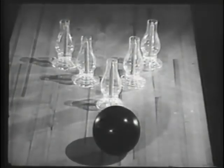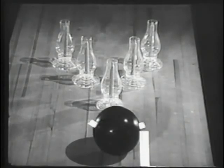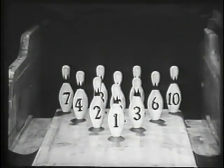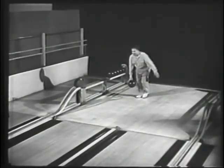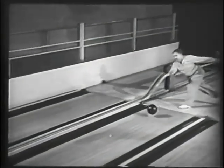And now, Andy will roll a ball down the alley and smack this ball a glancing blow so that each ball will carom into a gutter without even scratching a lamp. Yup, and what's more, one of the balls will come back on the alley and knock down 10 pins. Those lamps right behind that stationary ball. If he doesn't sock that ball just right, oh, there'll be bad news tonight for Andy.